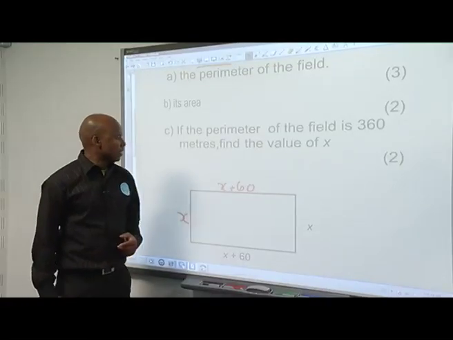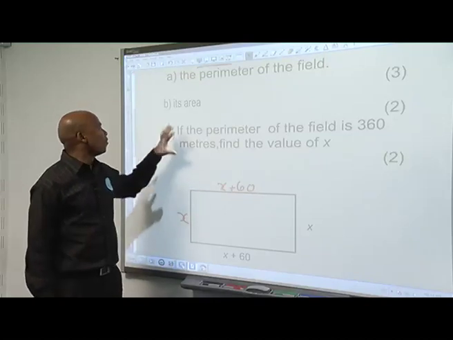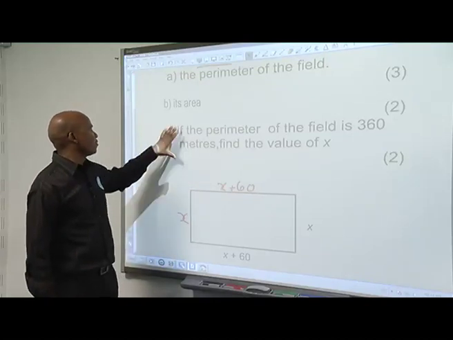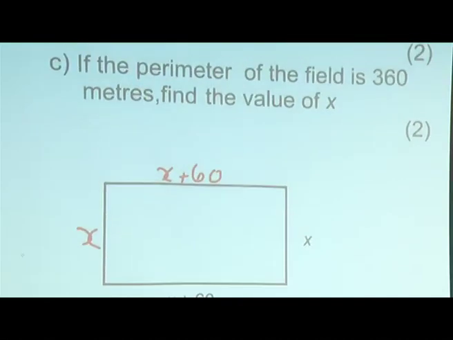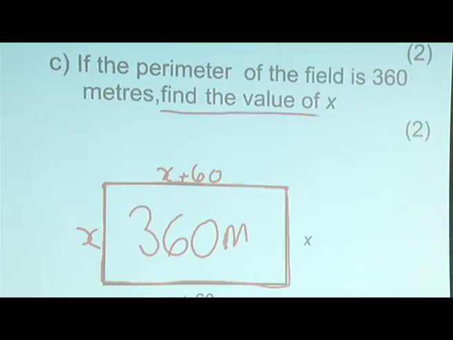Let me welcome you from break, and we are looking at the last question in this part. That is the last part of question number 1. If the perimeter of the field is now 360 meters, find the value of x. Now, what does it say? It says if from here you move along this length, you move along that length, you add that length, you add another length, and then you come to this part, you have completed the distance around the shape, which is our perimeter, 360 meters. What are we saying? We are now going to find the value of x.